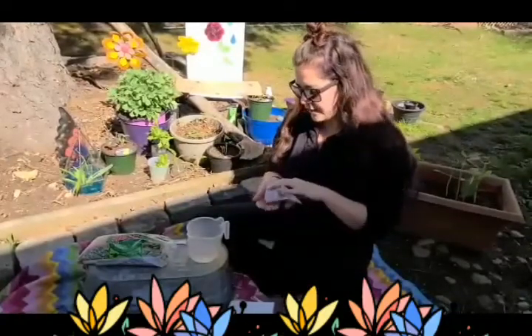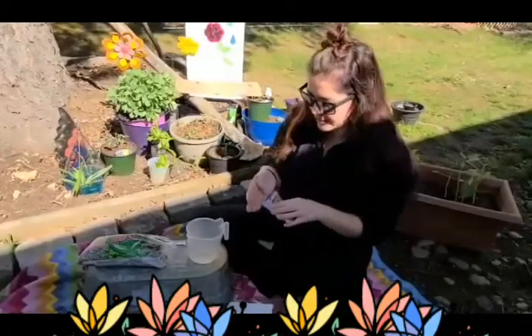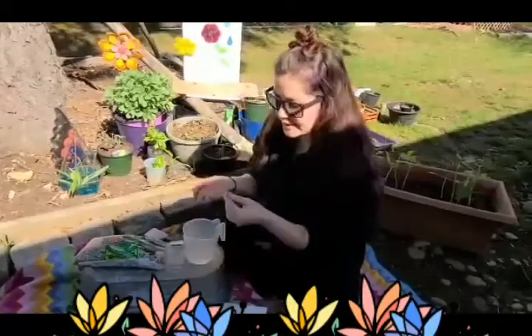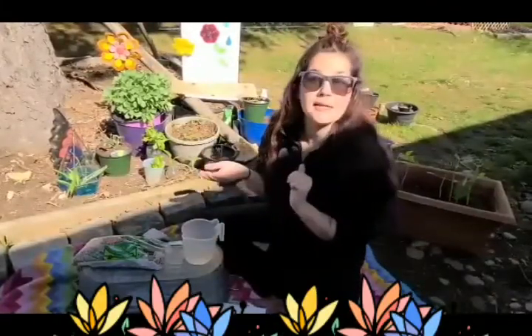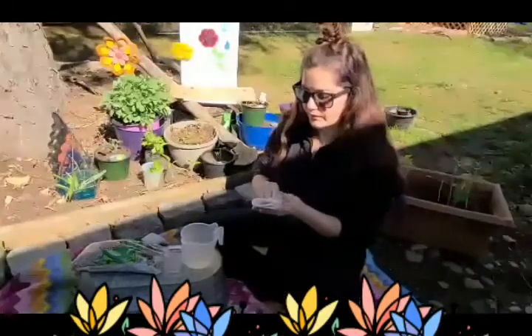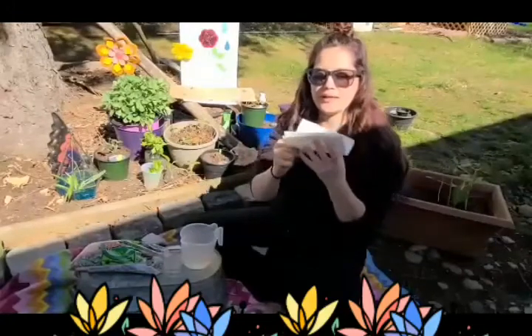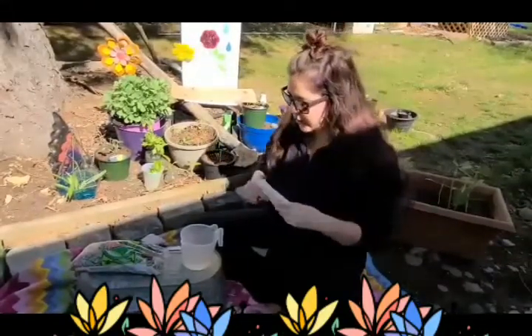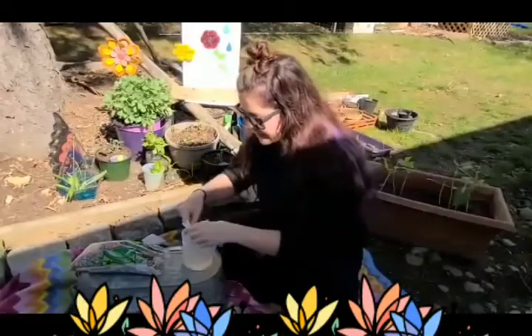Let's begin. Find a good seed to use. I'm actually going to try to put both types of seeds I have in here and see what happens. So you have your paper towel — you're going to fold it into a rectangle shape after you pick out your seeds, and you're going to get your paper towel nice and damp.